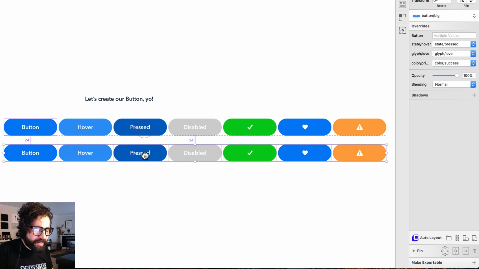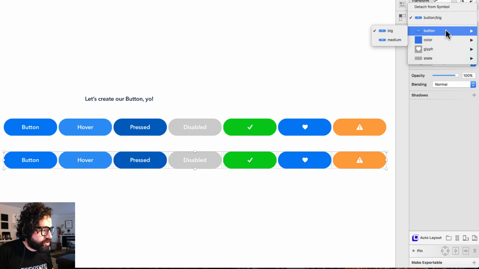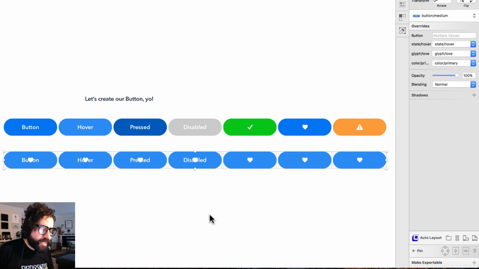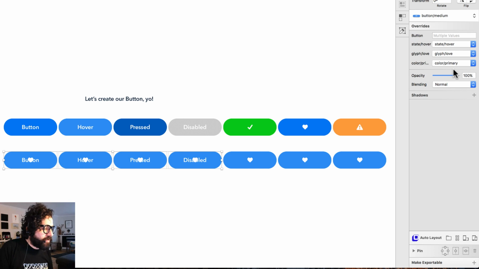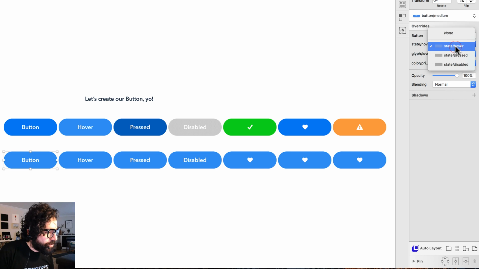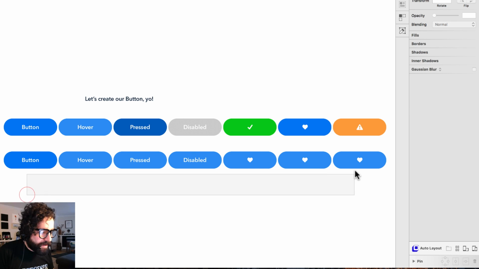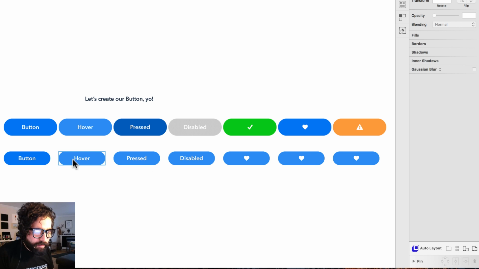I really like this. I'm going to duplicate this just so we can see it. And then I can change this to button medium. And then when you change it, it doesn't really give you all the same instances. The only overrides that it keeps are the text overrides. So all of these, the symbols, I actually don't want it to have an icon. So I can say no icon. And then over here, I can say no icon. And then, before we continue, I want to say set to original size. Now they're a little bit smaller, right?